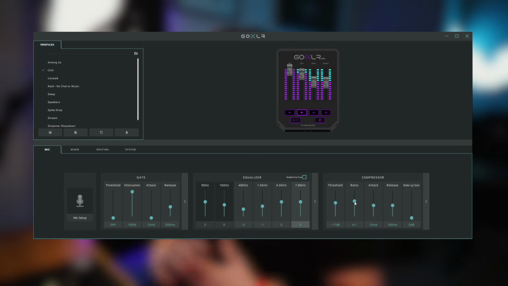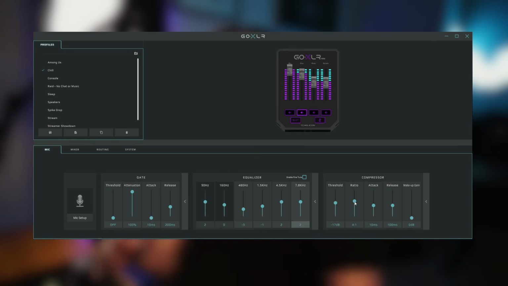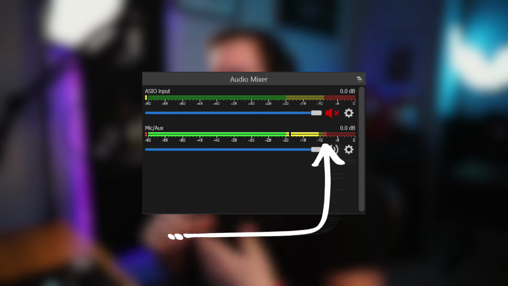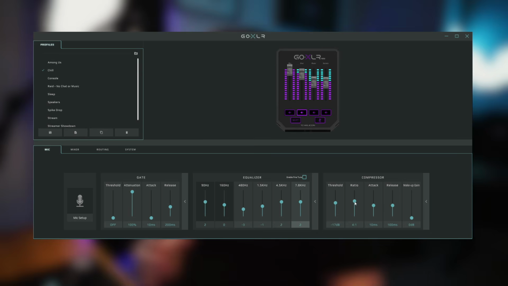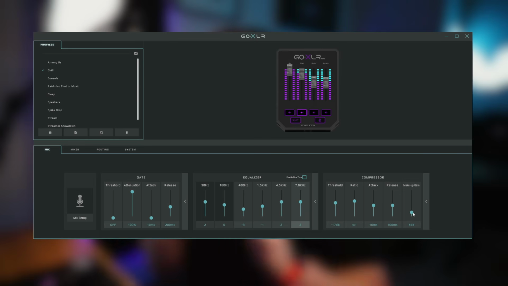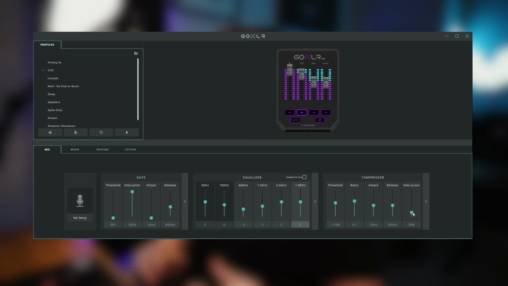The last thing we want to do on the compressor is open up OBS and see where our voice is currently peaking. You want your voice to be peaking at the top of the yellow, low end of the red. And when I look at this right now, we're at about -15, which means that I'm going to need about 5 decibels of makeup gain on the compressor to make up for that. So I'm going to do that right now. And there we're sitting at a much better broadcast volume than we were before.